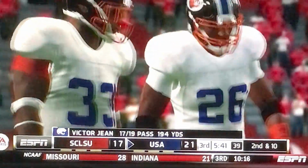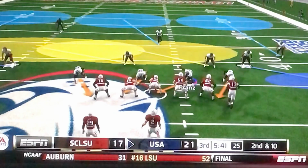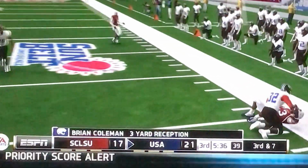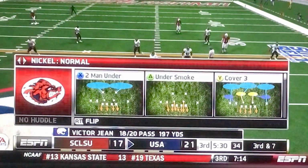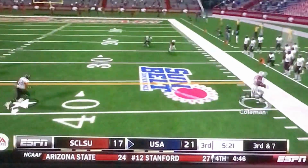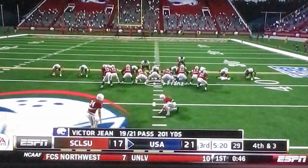Very first play after that, though, we were able to force another throwaway by the quarterback. Didn't see anybody open, and there was some decent pressure on him from his defensive line, so good job all around by his defense to force that incompletion. Very next play, however, is going to go to Coleman, and the corner did a really nice job of responding, rallying to that football, and executing that tackle to perfection, only gaining 3 yards. So shout out to James Joyce with his 7th tackle of the game. Even with the defensive lineman getting there too, this defense is certainly starting to heat up once again.